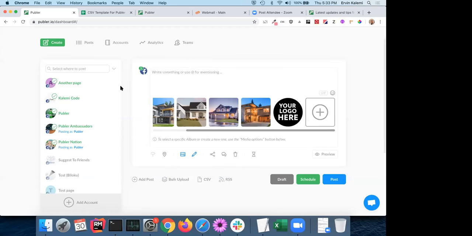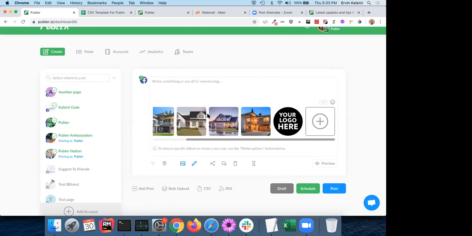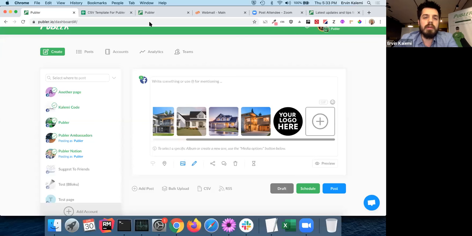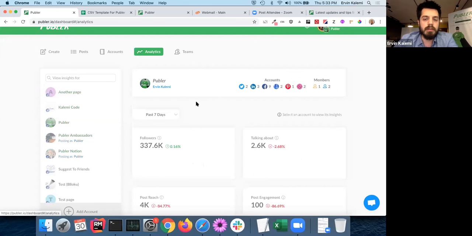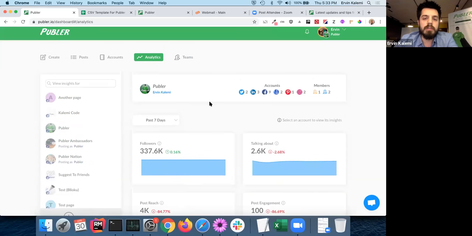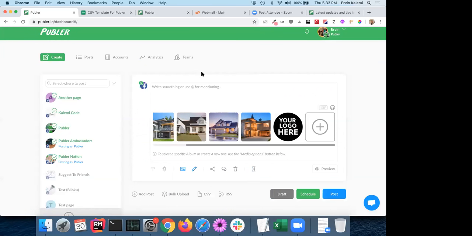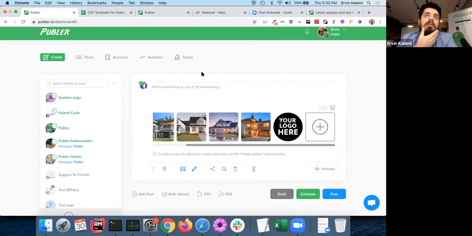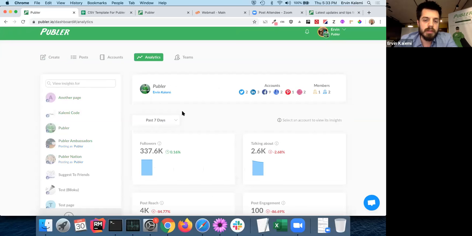Can you generate a printable shareable report of the analytics? That's coming by the end of the year. Right now, you can always take screenshots, which I know is not optimal, but we will allow you to generate PDF reports by the end of the year. Is there a best time to post function? Not yet, but maybe once we focus more on analytics, we'll be able to give that information. We're already gathering all the insights for the posts, so it's pretty simple to figure out when's the best time to post.